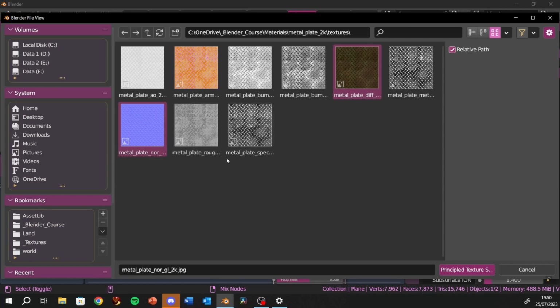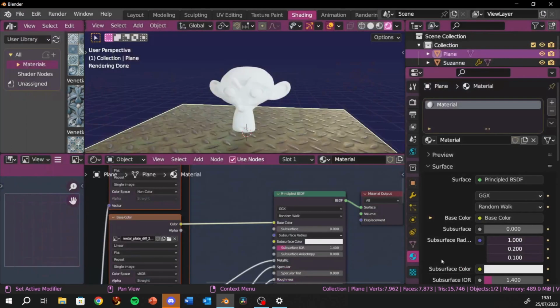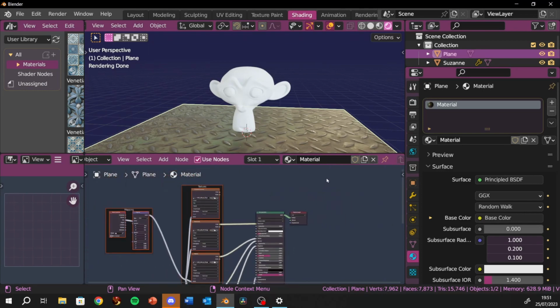This one, the roughness, this one, and the AO. That was the metalness. Let's take the metalness also. The bump map, no, we don't need it. Principled textures, we click and it will generate for us.